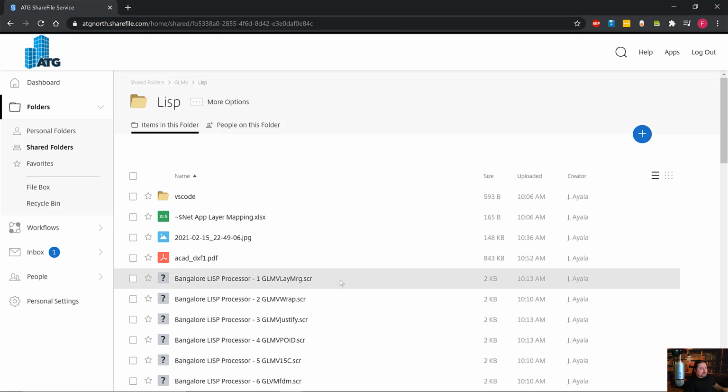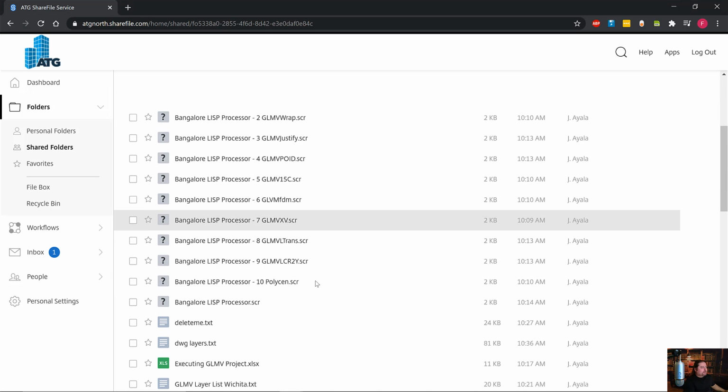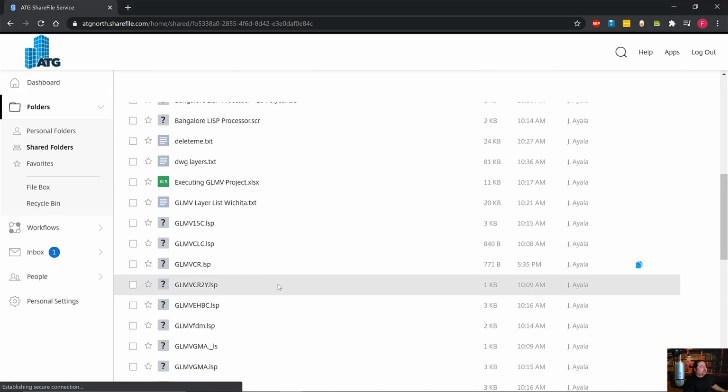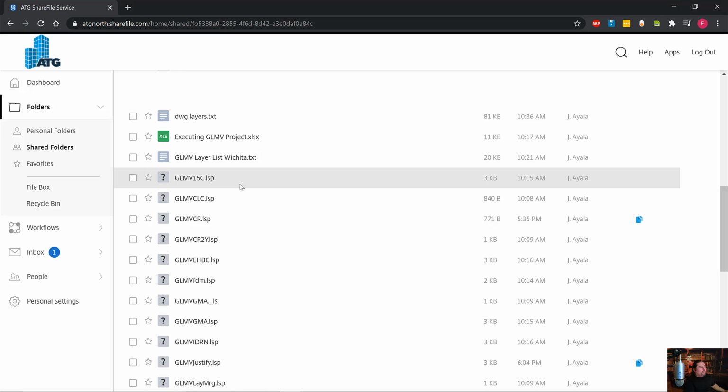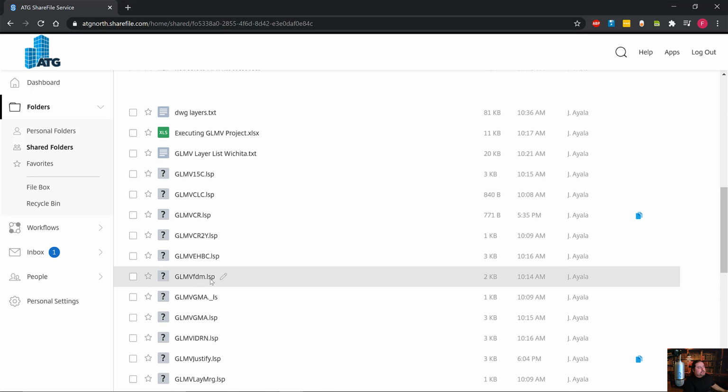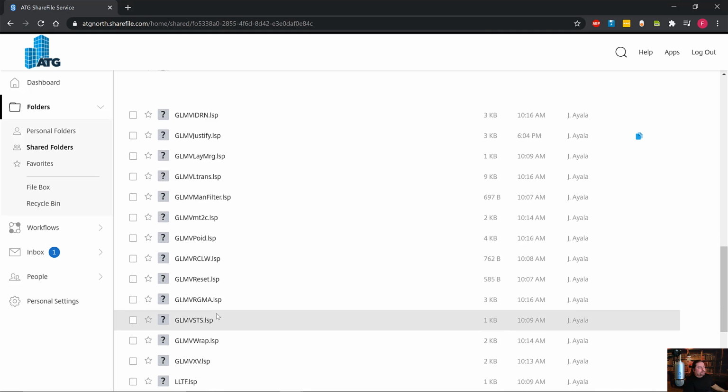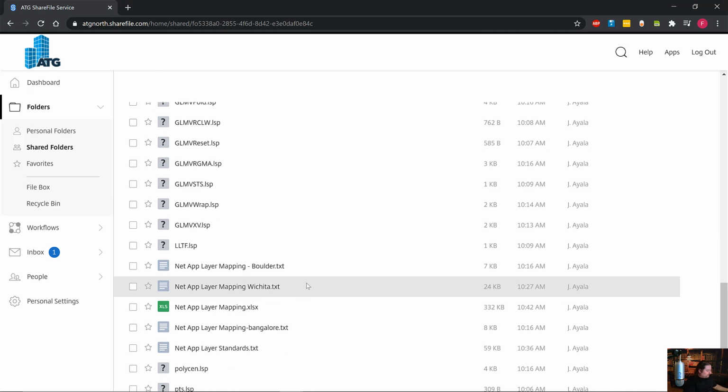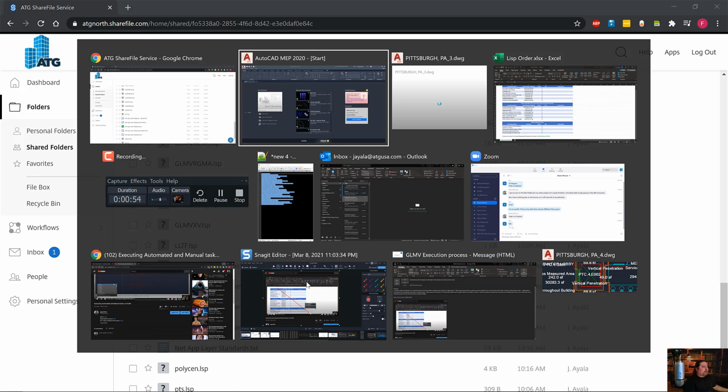Now in here you're going to see some script files, with the file extension SCR. Those are script files. I think you can ignore them, but the ones that you are going to want are the Lisp files. They have a file extension LSP. So just download these files, locate them on your hard drive somewhere that you're going to be able to navigate to and remember, maybe a subfolder on your desktop or something like that.